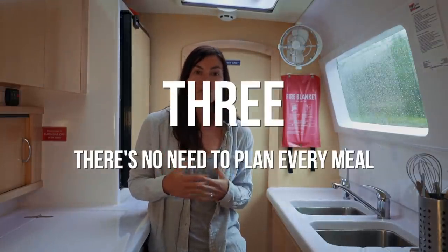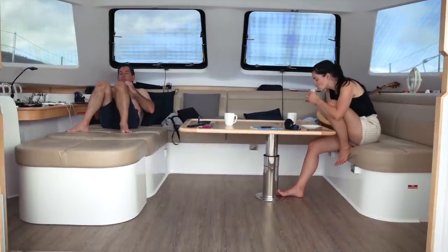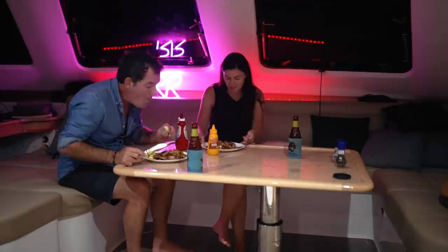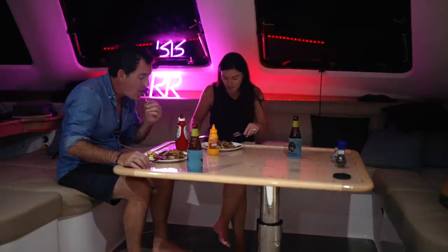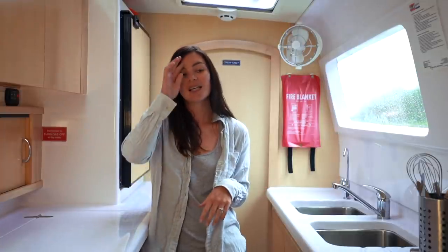Some people love to plan out all their meals in advance and others take a more relaxed approach. I do a little of both — think about dietary requirements, what people like and don't like, who is cooking and what they like to cook, and use that as a short list of things you should be buying. I personally don't go so far as to actually plan out meals; that's just too much effort for me. If you're a meal planner by all means go for it, but don't think it's necessary — it can be quite intimidating to have to plan out three weeks of meals.